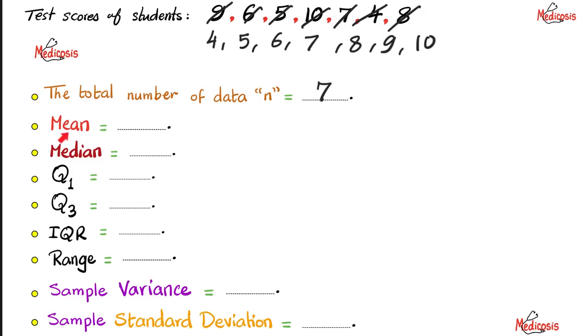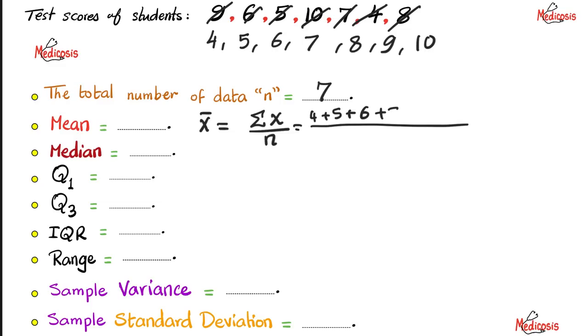This is n. How do you find the mean? Well, the mean of a sample, x bar, equals sigma of all of the values that you have divided by n, which we just found to be 7. So let's add them up together. You have 4 plus 5 plus 6 plus 7 plus 8 plus 9 plus 10 divided by 7. If you add them all up together, you get 49. 49 divided by 7 is 7. The arithmetic mean of this sample is 7, and if you don't like it, pound the mean table.